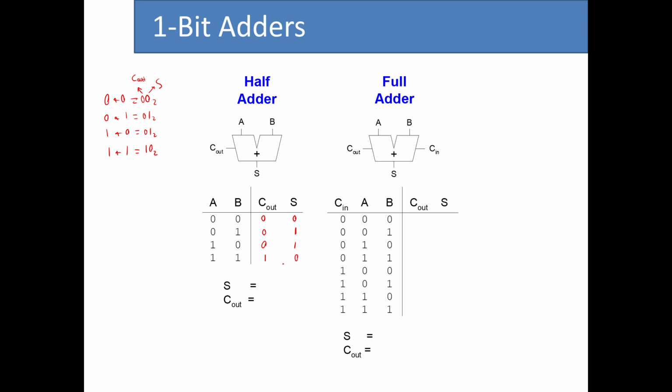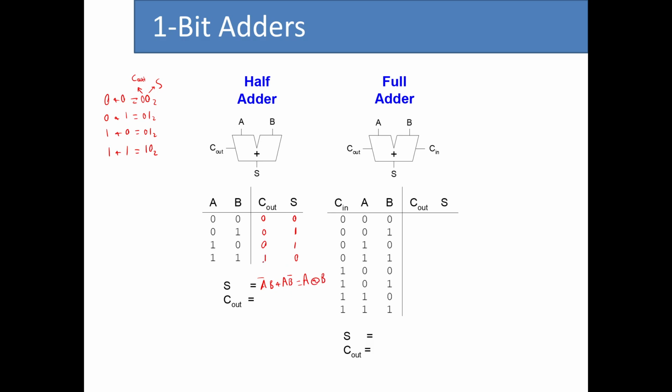So if you want to write down the Boolean equations for these two functions, we have several different techniques to use. The easiest one is the sum of products. For the result of summation, or S, all we need to do is OR the min terms for which the output is 1. So S becomes A bar B or A B bar. And as you know, this is basically A XOR B.